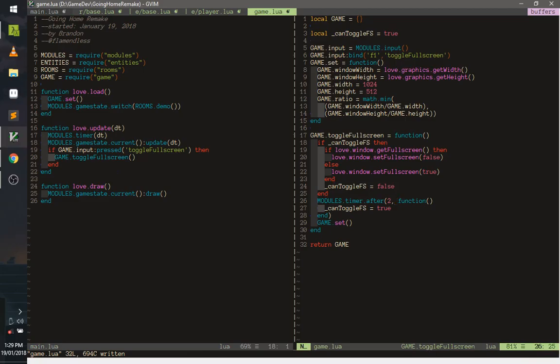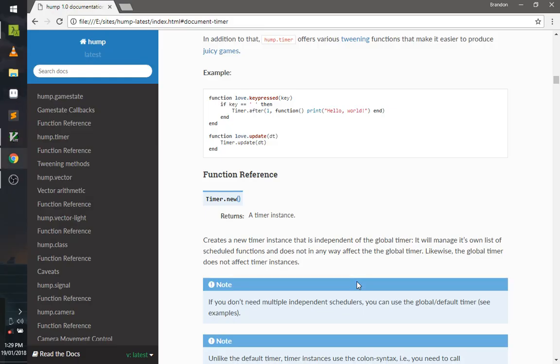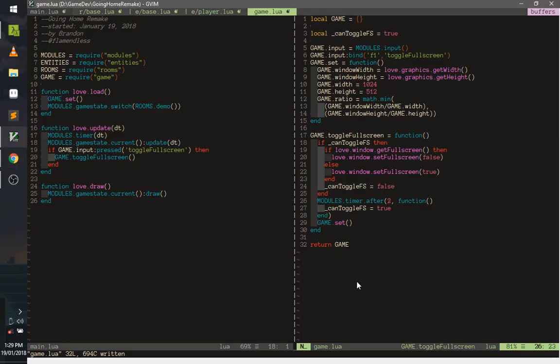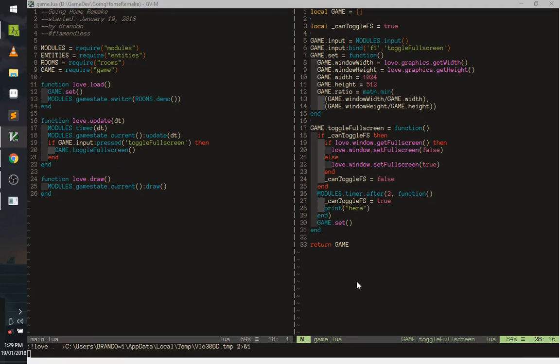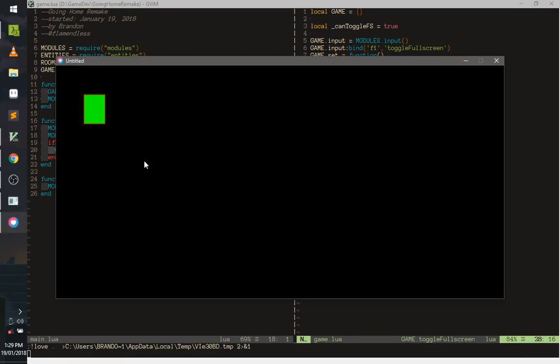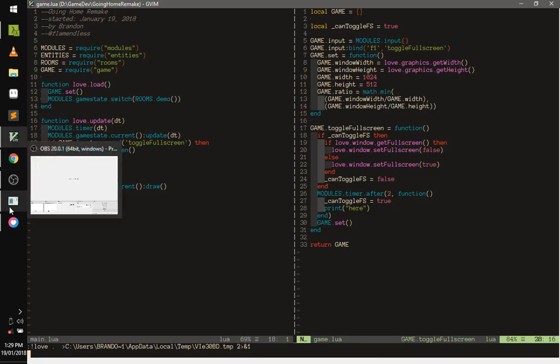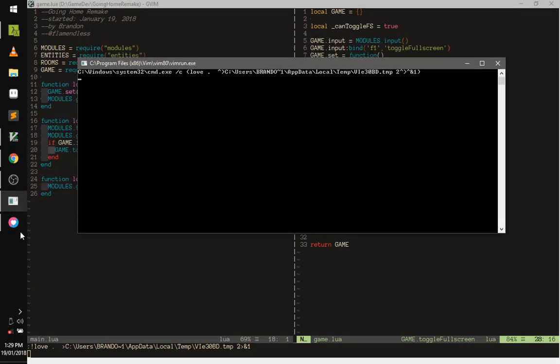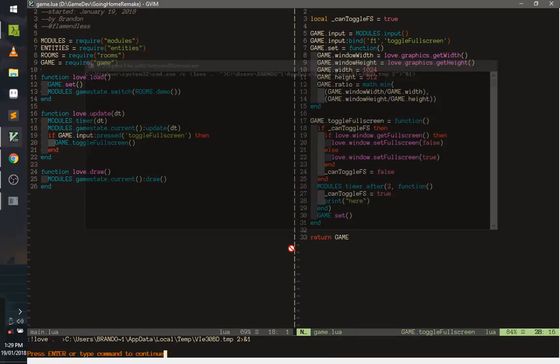Can toggle false after, let's say, 2 seconds. Here. Why is it not printing?